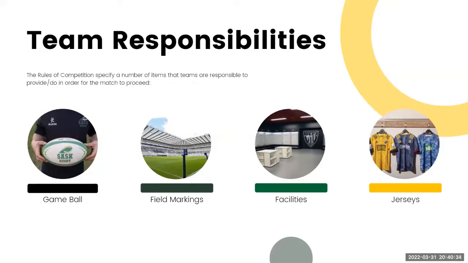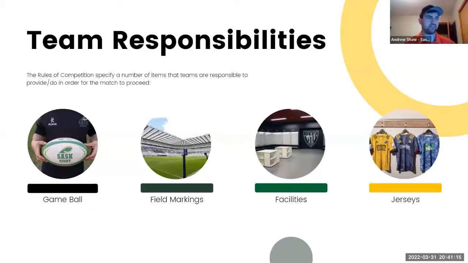This also includes ensuring that there's separation between the playing enclosure and the spectator areas. I see that's listed there, Andrew. That's a little tricky in Regina anyway. We might need to look into that. For the purposes of our game here in the province, technically the laws of the game require you to have at least a rope barrier, but for us, I think we want to just make clear that this is the area that spectators should be in, and this is the area that the game is going to take place on.